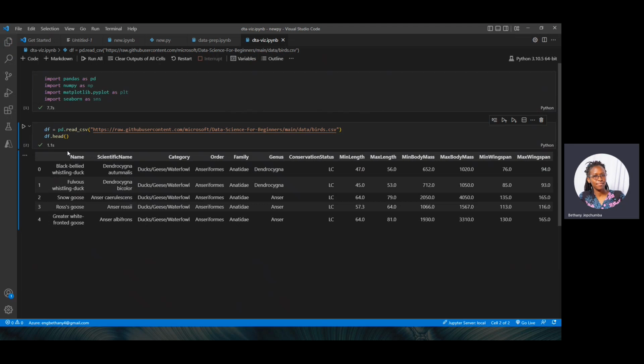So first is the name, the common name of the birds. Second, the scientific name, and then the category under which they fall. And then this is a bit of biology, so the order, the family, and the genus.